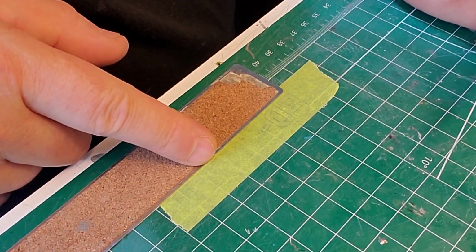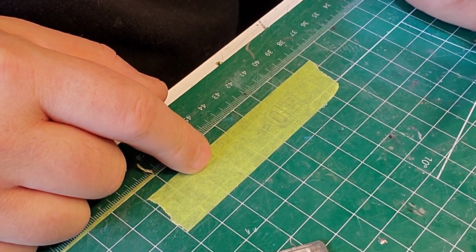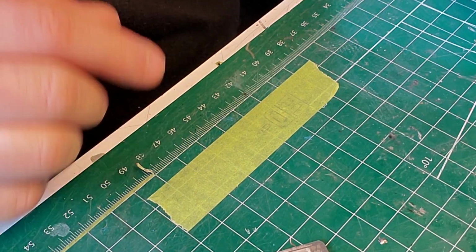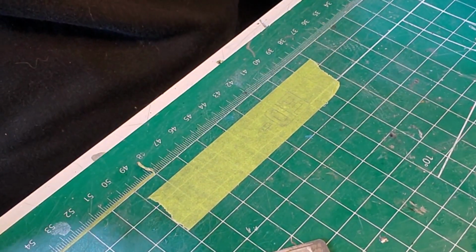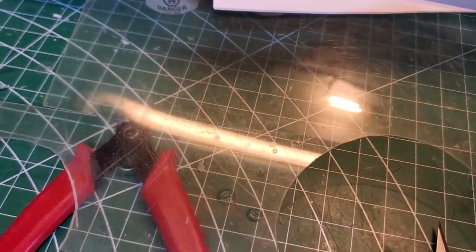And just keep going like that, and then cut it out very slowly, and then put the template on that clear piece, do the painting, cut it out, we're ready to go. Alright, just got to transfer that over to this clear sheet here now.